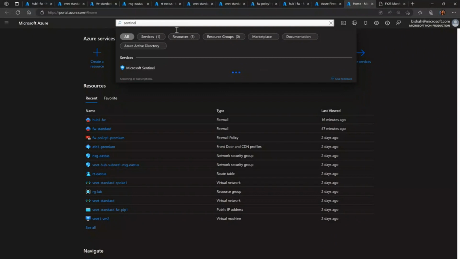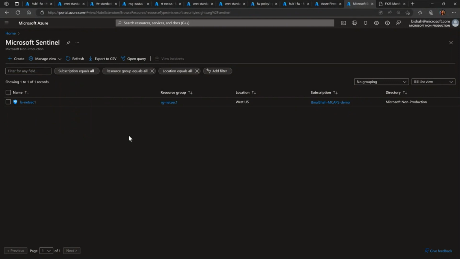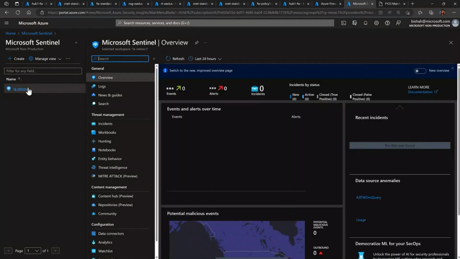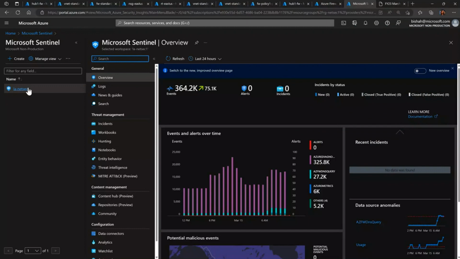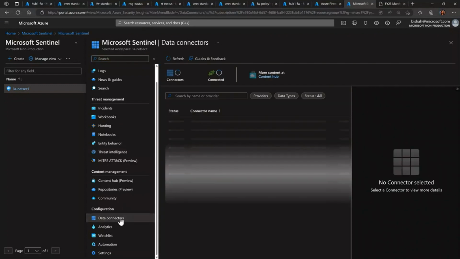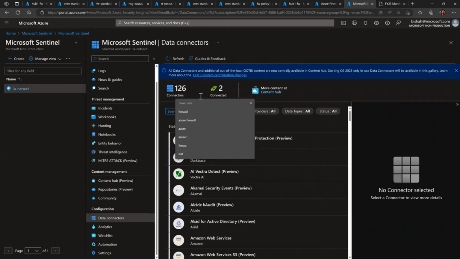So Sentinel is Azure's cloud native SIEM. If you're familiar with SIEM and SOAR solutions, they are like one place to send all the logs. And as you see here, I'm selecting my log analytics workspace. So you send all the logs to the log analytics workspace to be able to integrate with SIEM, because Sentinel builds on top of that log analytics workspace. So here, I can connect my Azure Firewall and other Azure services. By the way, we have sessions on Sentinel, so I'm not going to go deep here, but you can have your different NVAs connected here too.